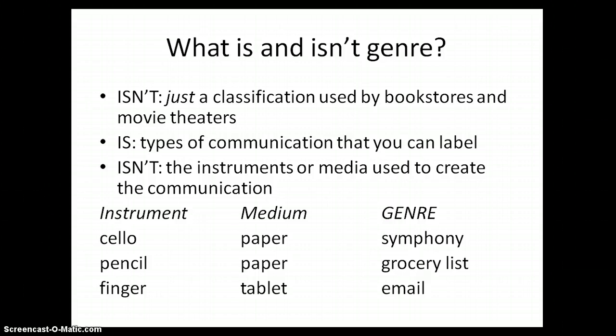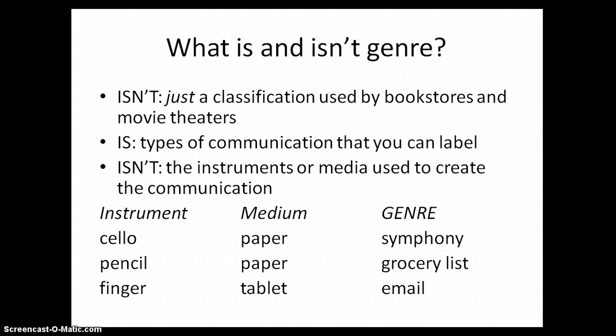So for people who are in my field, when we use the term genre, we don't mean just a classification system that's used by bookstores and movie theaters. We're not talking about the romance section versus the comedy section. For us, we're talking about something more like patterns of texts, types of communication that you can label. That's my easy test. How do you know you've got a genre? Alright, well, I could say it's a pattern of texts and text use. Texts used in contexts.